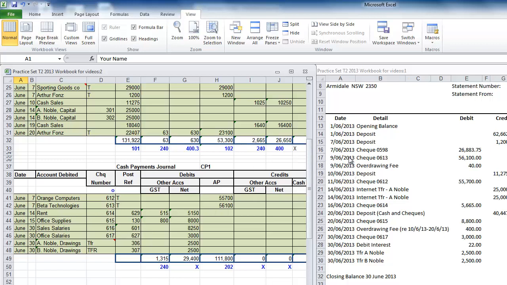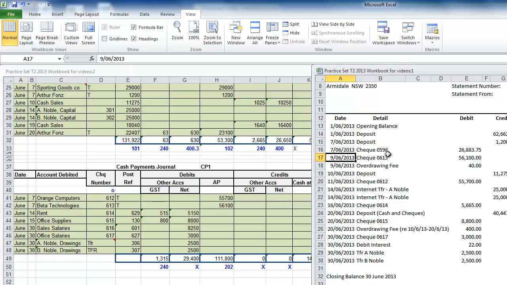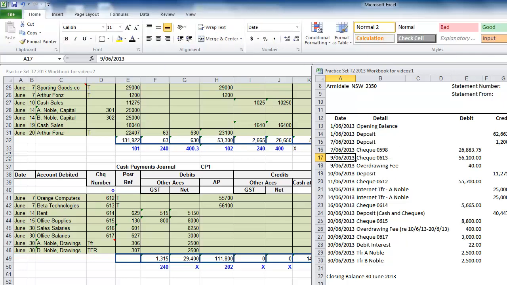So let's go over here, and we might go home, just make sure this sheet is unprotected, and now we'll see what's been deposited. 612, so we can see 612, 57,000, and in practice you'd probably put a tick on that, so that's done. Let's go 613, you can see 613 is there, so tick.